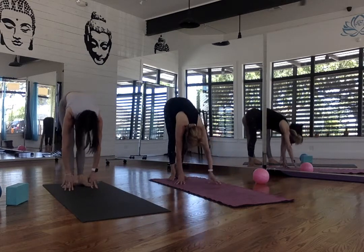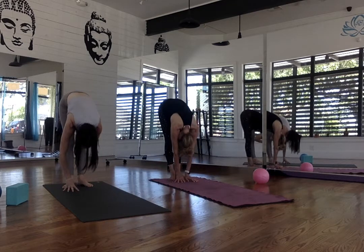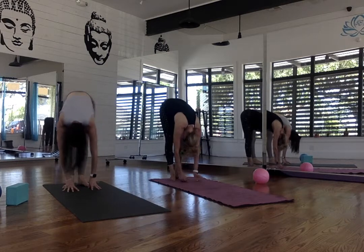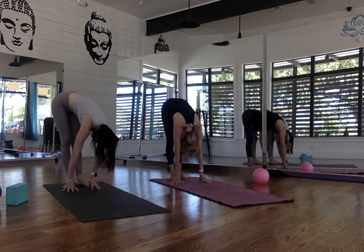All right, from here, take your hands and just walk them back to your feet. Keep your toes turned outward and just stretch it out. Notice how the body is feeling. If your hamstrings are still feeling a little bit tight here, feel free to rock the hips side to side, just opening the hips a little bit more.